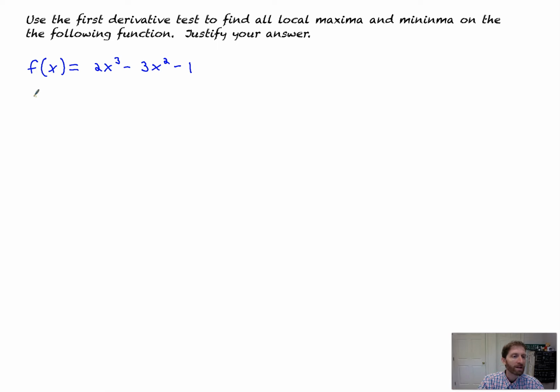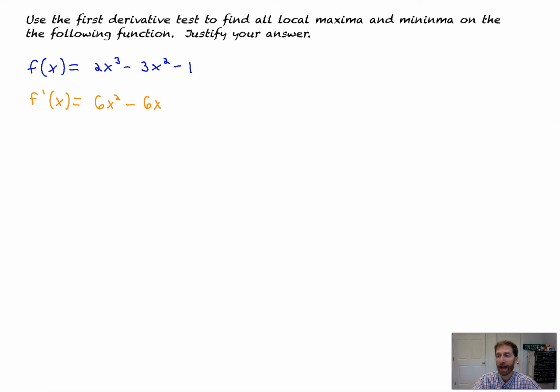First one here. So I've got to find the derivative because that tells me about the behavior of f, where we're going up and down and vice versa on f is what we're interested in. So we'll find the derivative. F prime of x is equal to 6x squared minus 6x minus 1, which turns into 0. Now from here, I need to find my critical numbers because the only place where a relative minimum or maximum can happen is where the derivative is 0, right? Nice and smooth, or undefined.